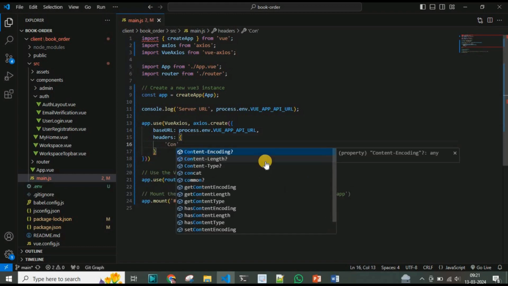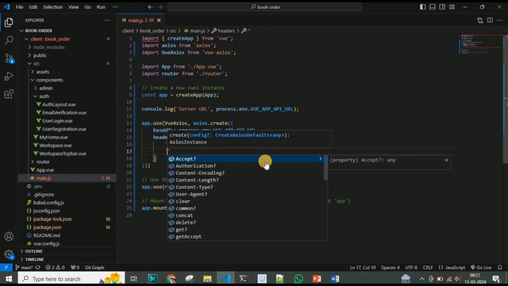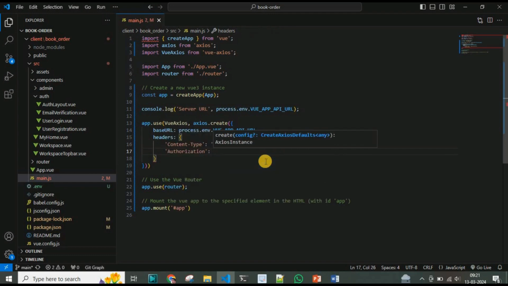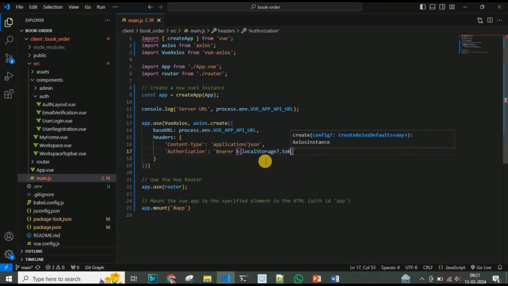The content type will be application/json, and next the authorization header. The authorization header will be Bearer token, and the token I will get from the local storage. So here I will append the token from the local storage. First I will check the local storage and then I will get the token.